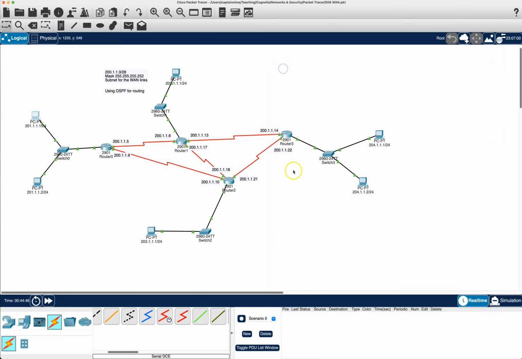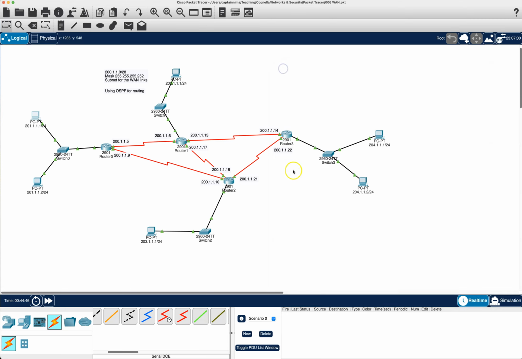We can see in the legend that O is for OSPF. This is the administrative distance and the metric, which I'm not going to go over right now. But the administrative distance for OSPF is always 110. And the metric is calculated based on bandwidth and other factors.